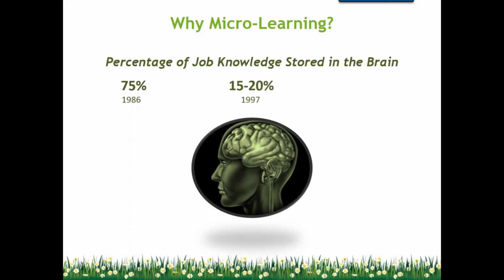Okay, by 1997, that lowered drastically to about 15 to 20% as people got more and more dependent on the internet as a part of their job to look things up. Our intranets became much more sophisticated. And we were able to basically find information quickly, in a lot of cases not so quickly, on our intranet or through the internet or through other resources. And so we didn't need to store as much in our brain.